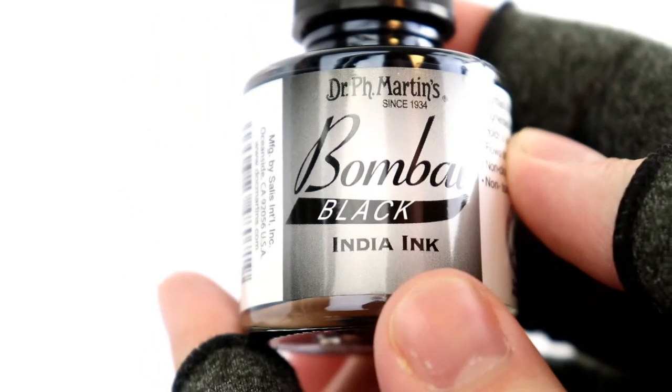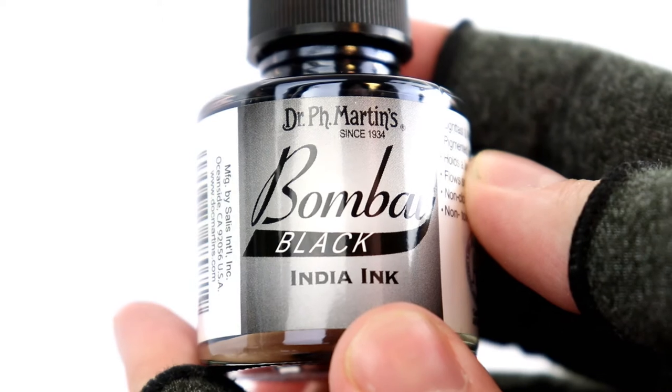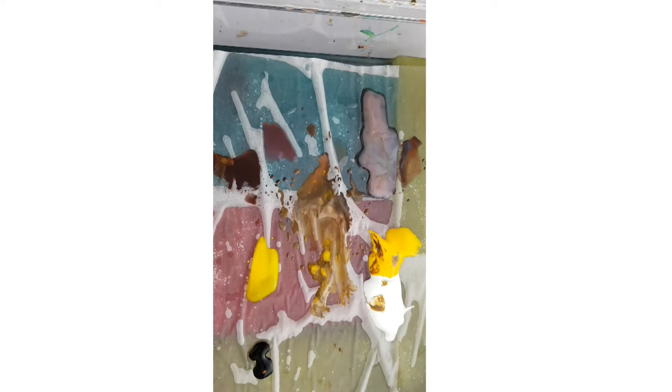Now it's details, and the first details I'm going to start with are gray ones. I'm mixing black ink with white acrylic paint that I had on my palette from earlier, and again going to make a gradient of grays. Every one of my colors is going to be gradiented from a dark shadow up to a lighter highlight, just to give every little part of the model a little more dimension and depth.